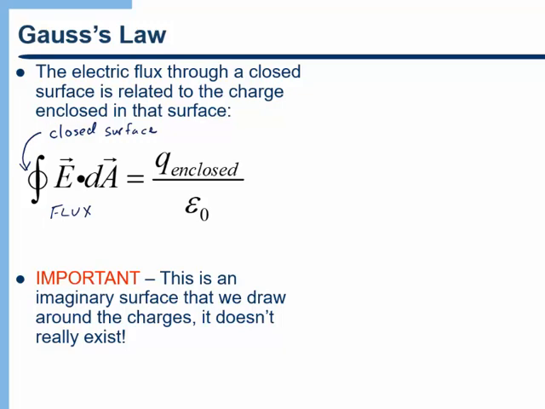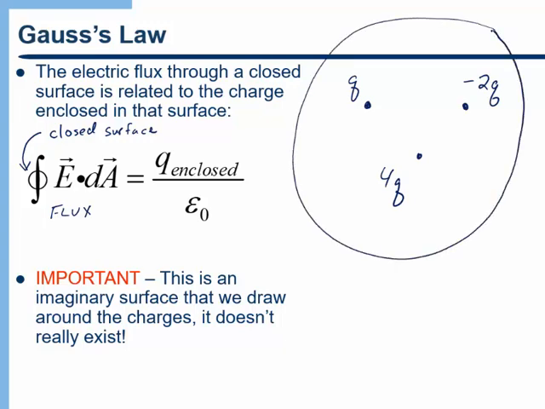So let's look at a review question from last time. I said that if you've got a charge Q, I'm just going to make up some different charges here, negative 2Q and 4Q, and I want to know what is the flux through this imaginary surface. So again, I'm just drawing that surface. It's imaginary. The other thing to remember is these are surfaces, so these are three-dimensional. And so when I draw this obviously in 2 dimensions, I'm just drawing a cross section of it. But imagine like a balloon or a blob of some sort is what my circle here represents.